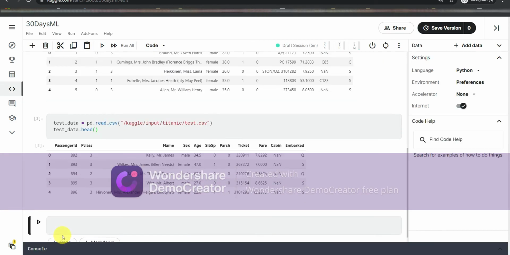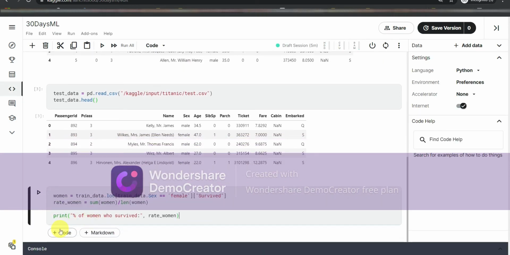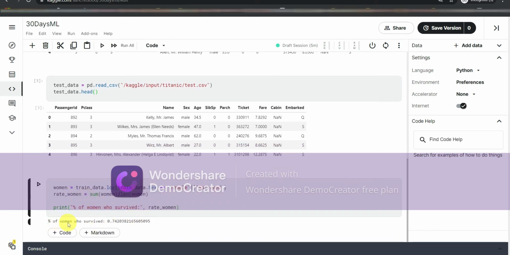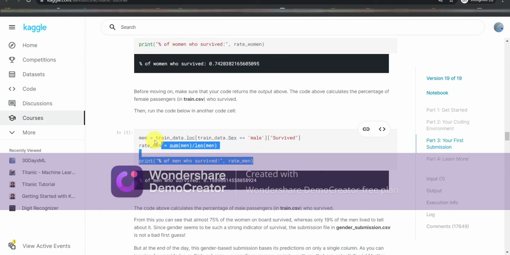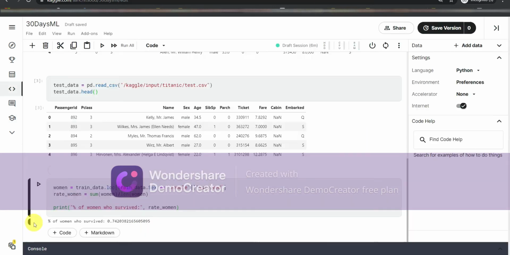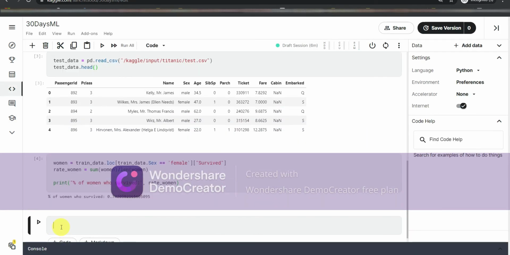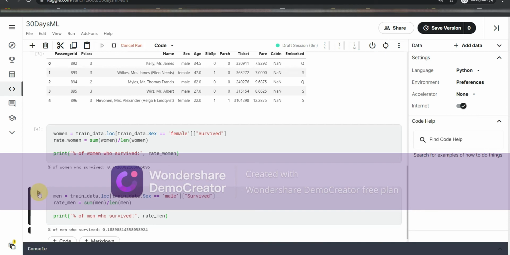So I'll just go to code, paste it, and we'll get a percentage of women who survive is 0.74 and with some other decimals here. So this is basically we are training the data set and we are just considering one parameter, that is gender, to understand the survival rate. And then we'll copy this main part again into code, play.